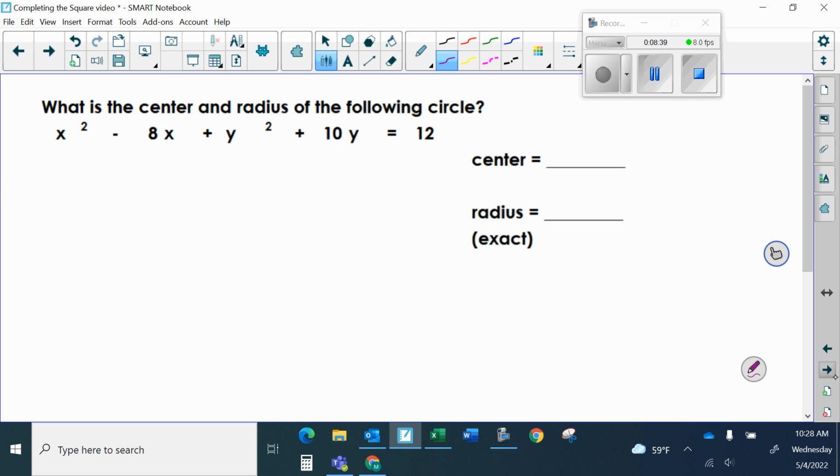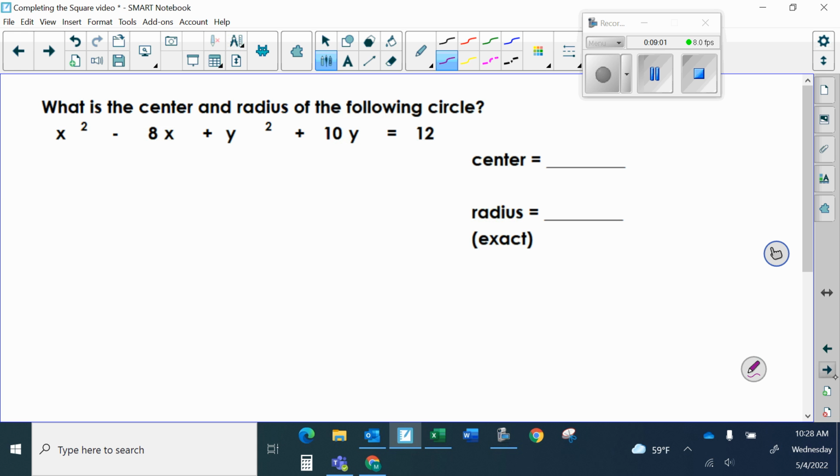You are completing the square here. You're just going to do it twice in the same problem. We just did it once. Now we're going to do it twice. The same rules apply, no different. Instead of doing it one time only, like we just did in the last two problems, we're going to do it twice.